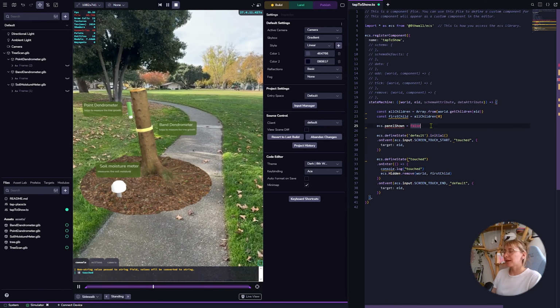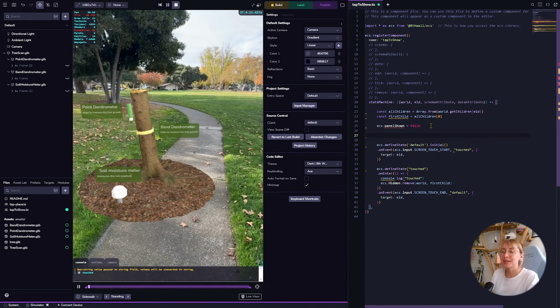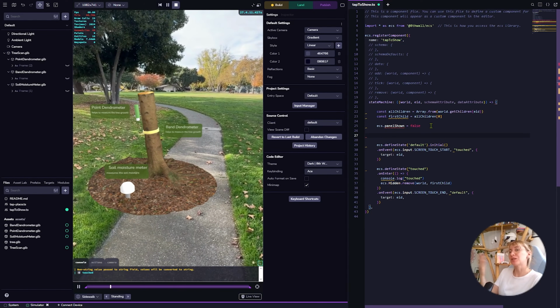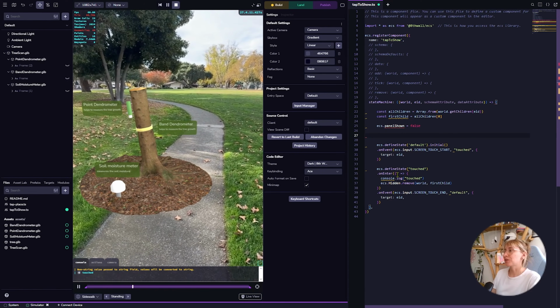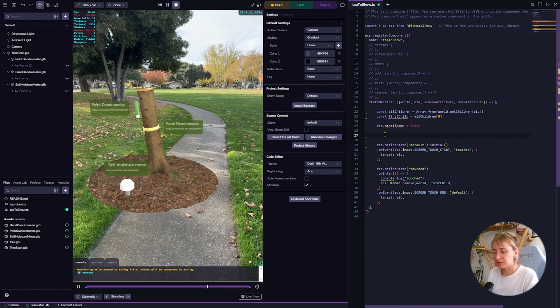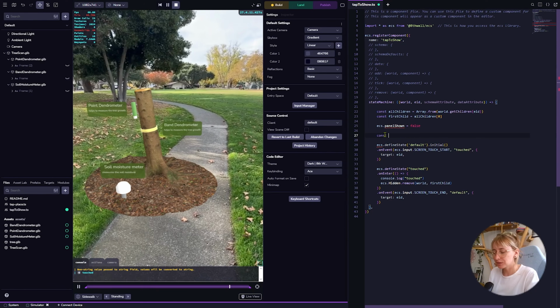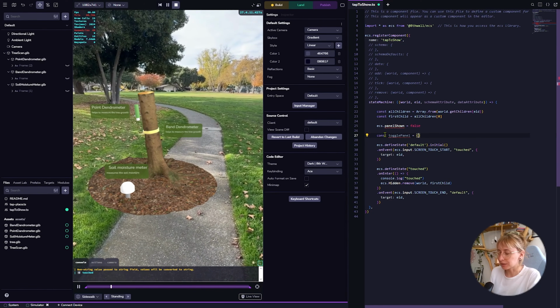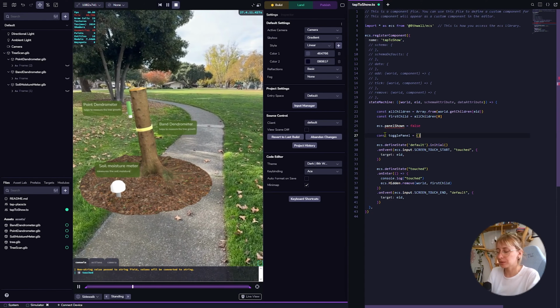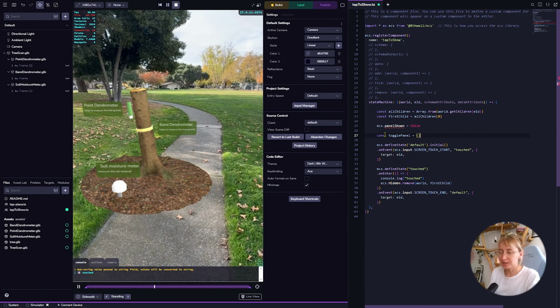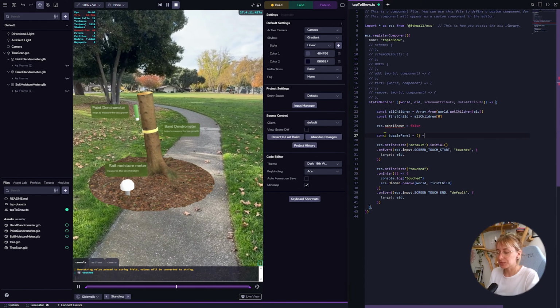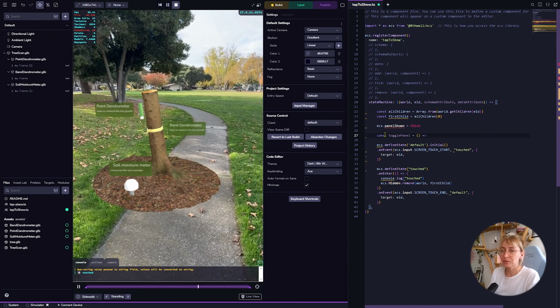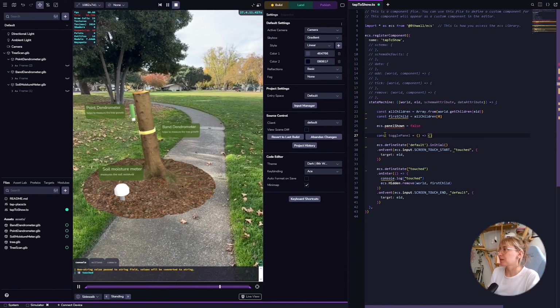In here, I also want to write a separate function so we can toggle it on and off in the touched state. So let's set up a function by writing const toggle panel, and then we need an equal sign, 2 brackets, another equal sign, and an arrow, and squiggly brackets.